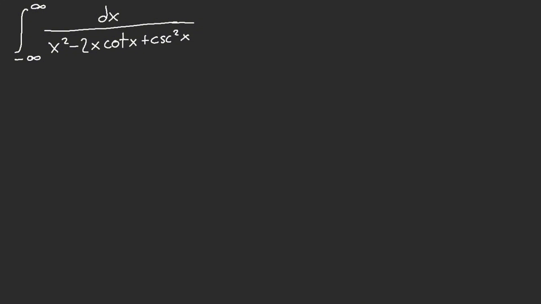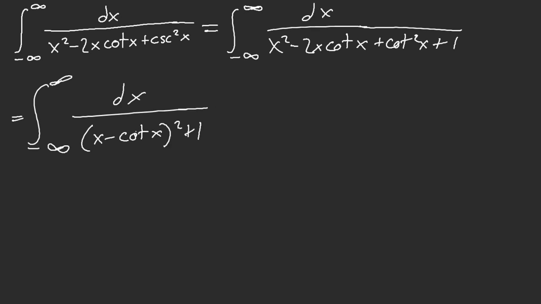Starting with the MIT integrals, we have this, so how do we solve this, right, what do you notice, we have cosecant and cotangent of x, huh, you can turn this in terms of cotangent of x, okay, so let's simplify this, I noticed a balance we have negative infinity to infinity, so it's a little suspicious, but we notice that we have 2x cotangent of x, this is simply cotangent square plus 1, aha, this can be expressed as integral from negative infinity to infinity dx, x minus cotangent of x squared plus 1, of course we know what this is, by Glasser's Master Theorem, this is equal to pi, because we know it's one of those inverse tangent integrals, we've seen this so many goddamn times, this is equal to pi, okay, cool.